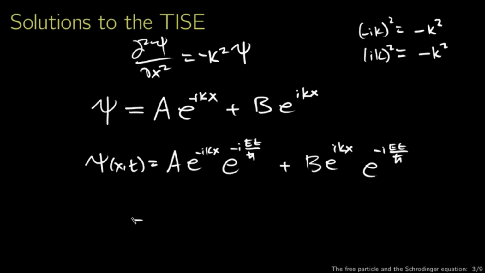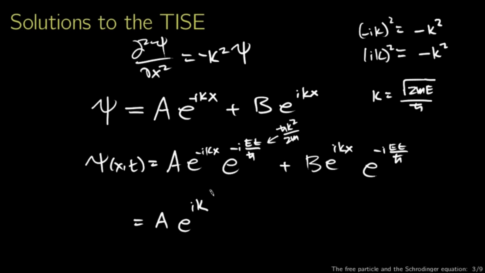We can rewrite this a little bit as a e to the i k. Now, what I'm doing here is substituting in the definition of k, which if you remember was the square root of 2mE all over h bar, expressing energy in terms of this k. And when I do that, what I end up with is this term ends up looking like h bar k squared over 2m. Substituting that in here is what we get from manipulating our constants.